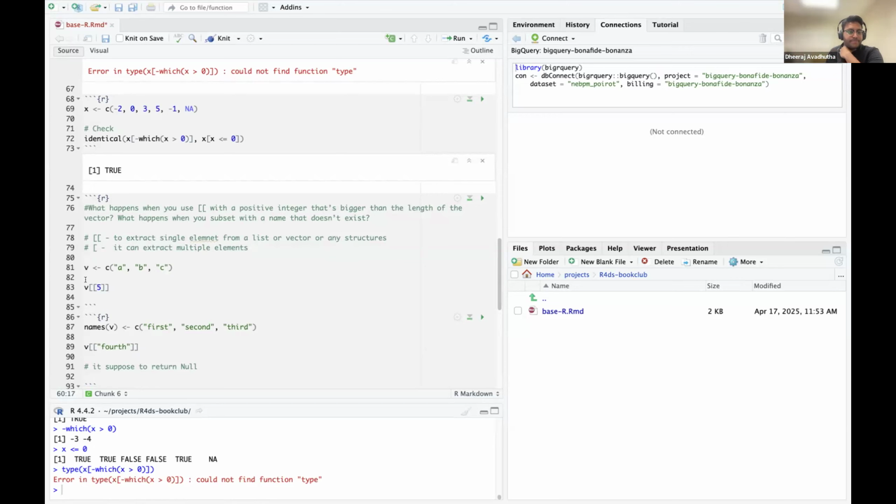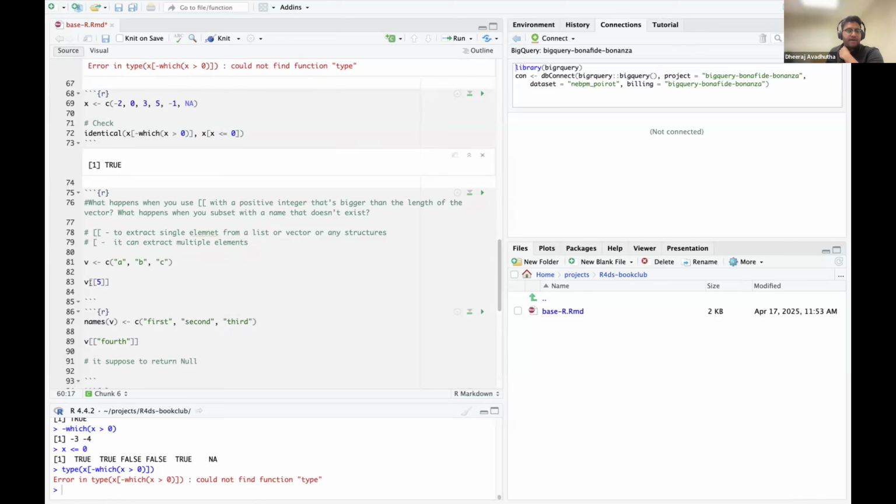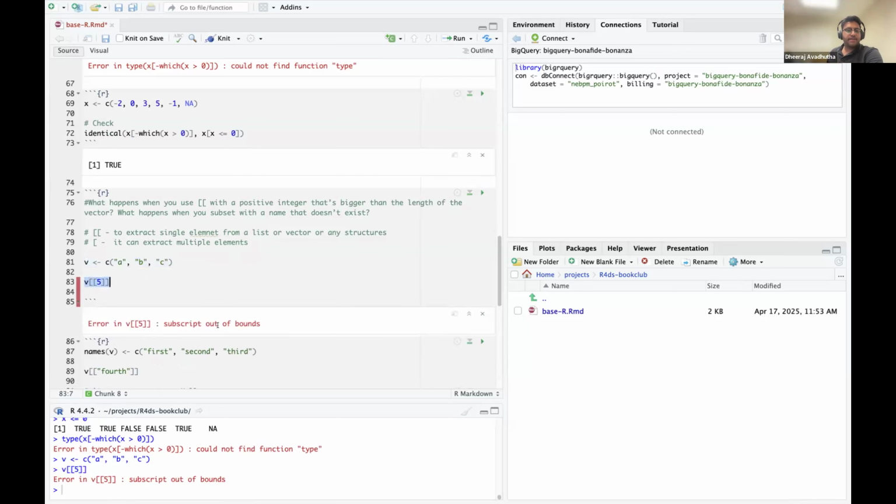If you see the example, I consider a list of A, B, C elements. If I put a double square bracket for this one, it outputs an error, subscript out of bounds.